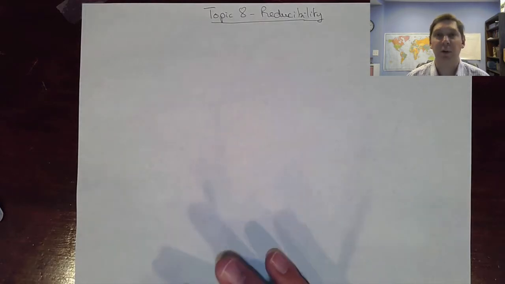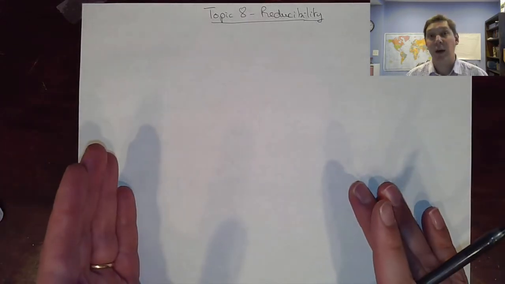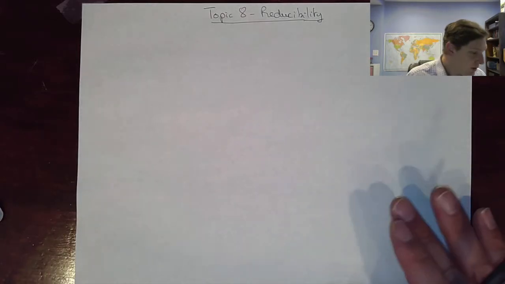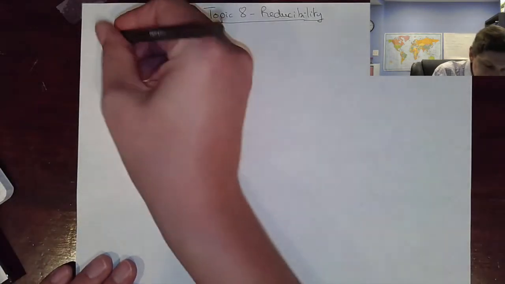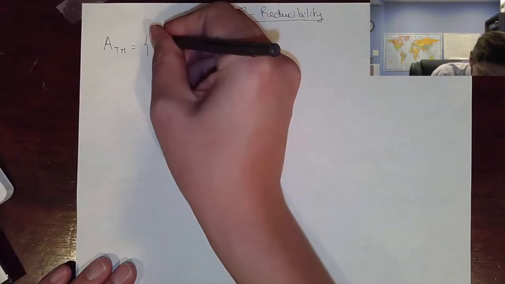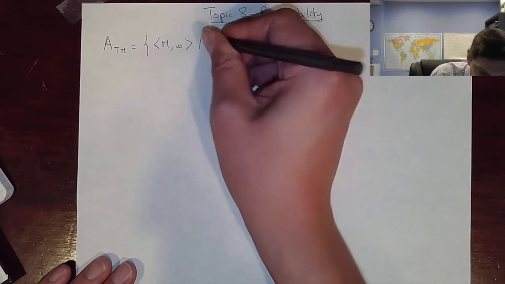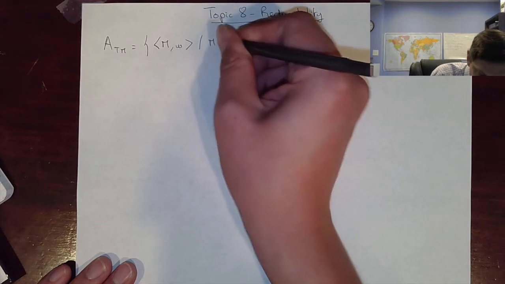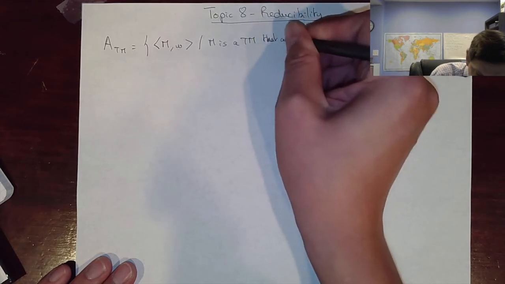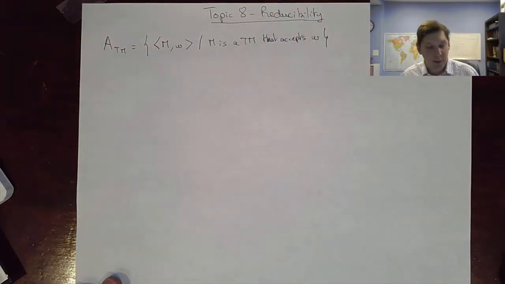And there are some languages that are decidable and not in these categories. So we've seen some examples of decidable languages and also one example of an undecidable language called ATM. If you remember, ATM is the language of an encoding of a Turing machine M, string W, where M is a Turing machine that accepts W.